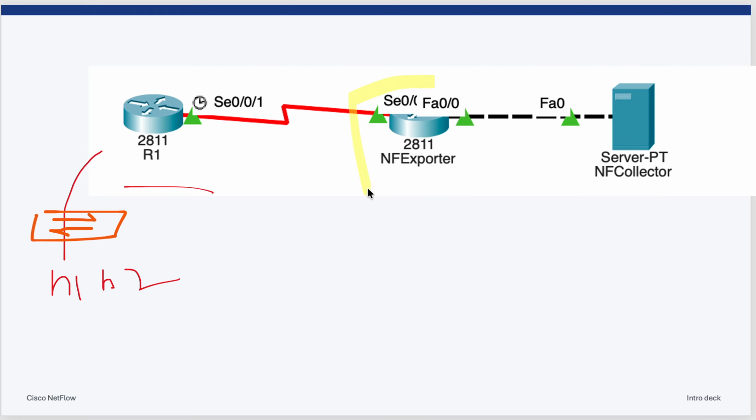Let me get another color right here. It's going to be monitored by this router, and by definition, it is also exporting all of this information. And where is it exporting to? It is exporting to this collector right here. Okay. Now, all of this is just one topology, and a lot of the things that the NetFlow system or model needs are centralized in one device.